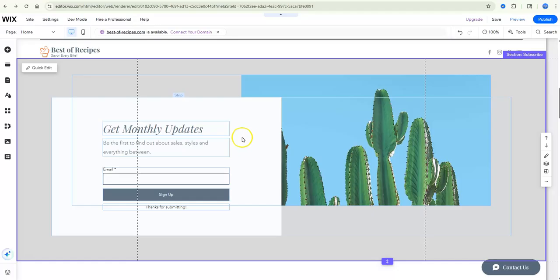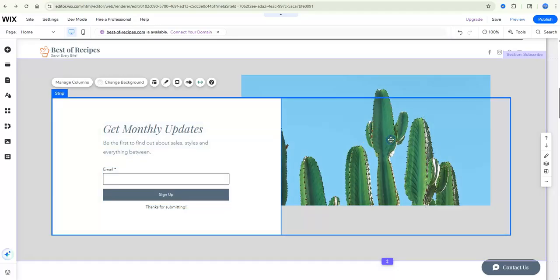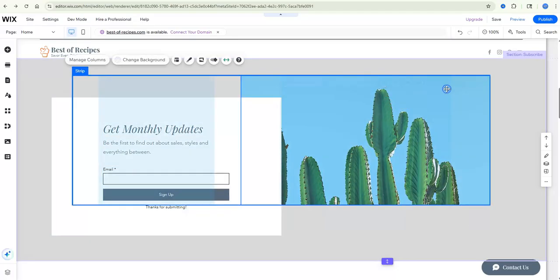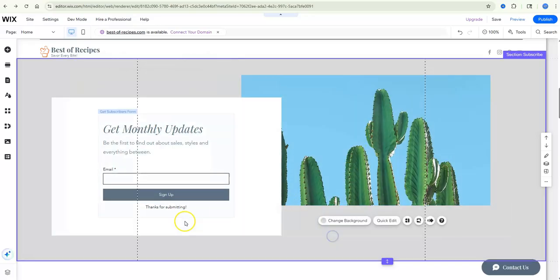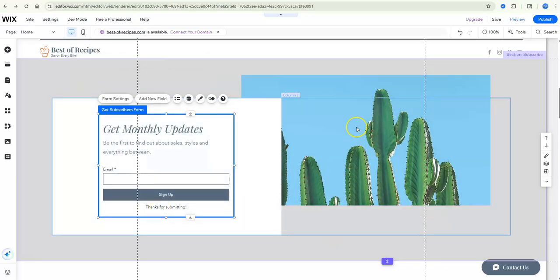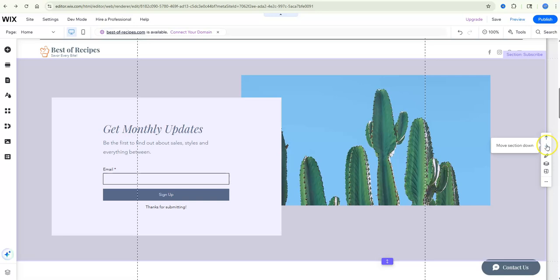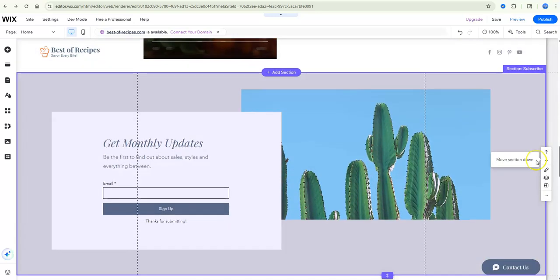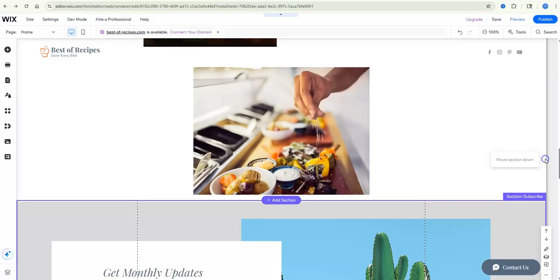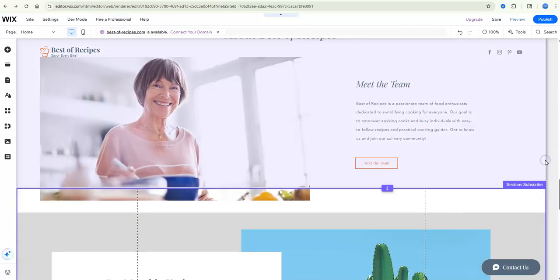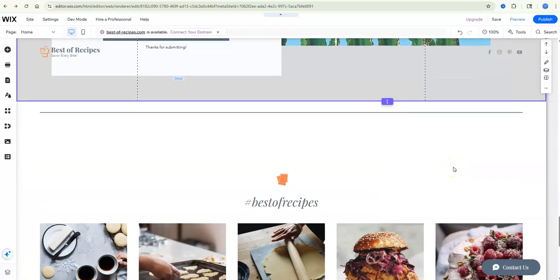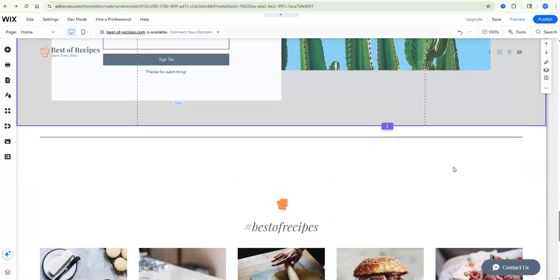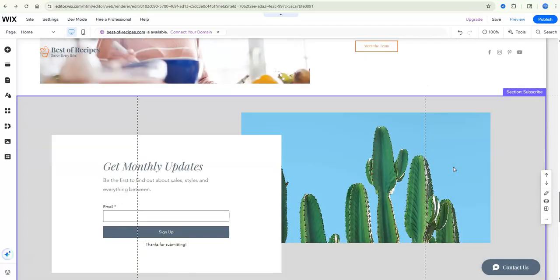You can edit each element. So you can edit each picture, the background, the text boxes, everything. You can simply edit this and tailor it to your need. If you don't like where it's positioned, you can simply hit this down arrow, for example, if you want to move it down, and move it down section by section. So we'll go ahead and put this down at the bottom. I like it right there. We'll put it right there.